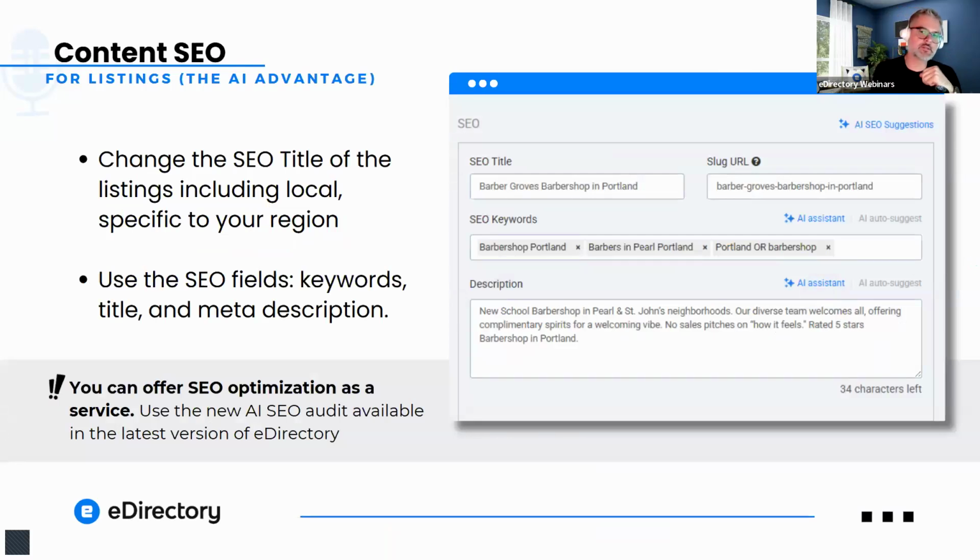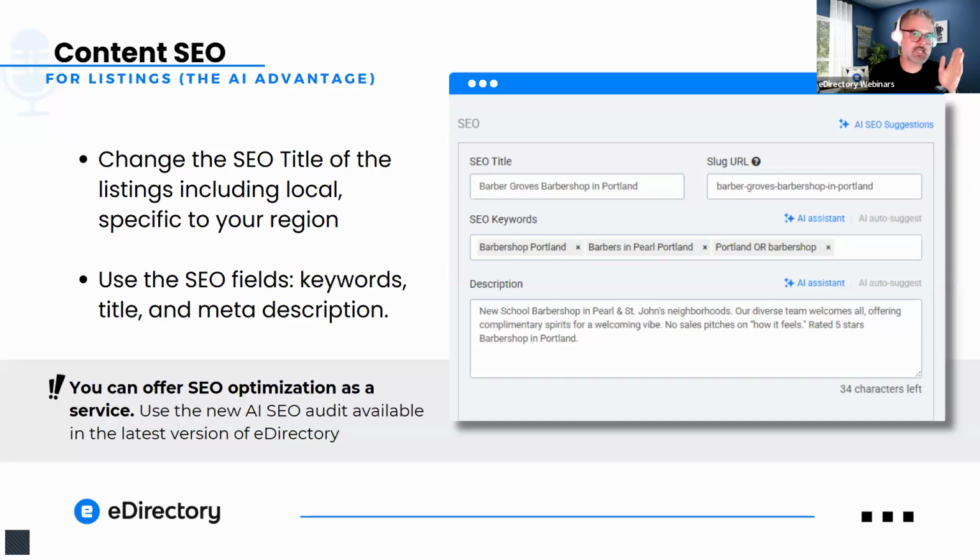Now moving to content SEO for listings. For the listings, here's where I think is the most important part related to SEO. When you're editing a listing, let's say you have a sponsor that just registered a listing on your website, you're going to check to see if the fields are okay and if the content is done well.